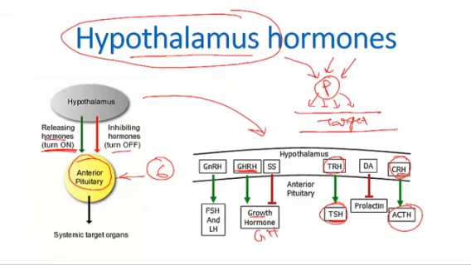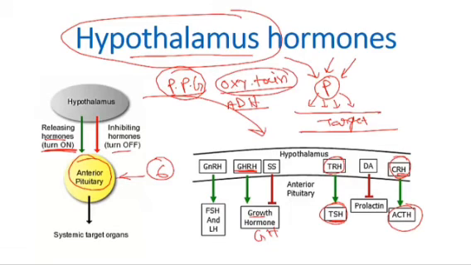Except for that, the hypothalamus is also linked with controlling some posterior pituitary hormones as well. There are two major posterior pituitary hormones, oxytocin and antidiuretic hormone, or ADH. These are the two types of hormones secreted by the posterior pituitary gland. Oxytocin is a peptide hormone that stimulates contractions of the uterus during labor, and it also promotes milk ejection by the mammary gland. That's the function of oxytocin; it's a very targeted function. Antidiuretic hormone, or ADH, causes the kidney to reabsorb water, and it also has some effect on blood pressure. So the release of ADH controls blood pressure in our body, as well as helping in the retention of water in our body.